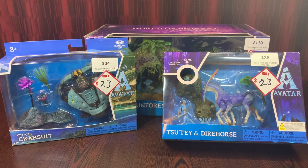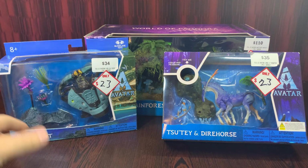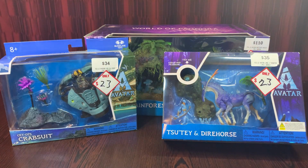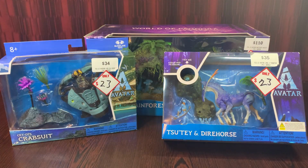I always said to myself that I would pick some up if they were on a decent enough clearance. The thing about the Avatar line, I don't know what it is like worldwide, but countrywide, anything based on Avatar Way of Water, that's all fine. That's sold everywhere. Anything that's based on the first movie, for some reason, is a store exclusive only to a video game store. So this was the only possible place that I could ever get these if I ever wanted them. This probably goes on clearance for a little bit less, but these definitely, there's no other place for me to buy these other than that game shop. So I might as well just get these for the lowest price that that game shop is willing to go for.